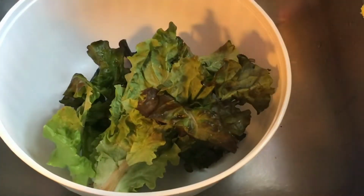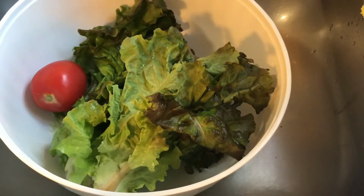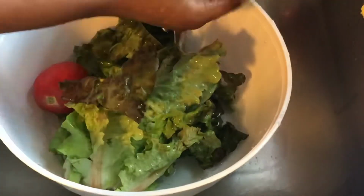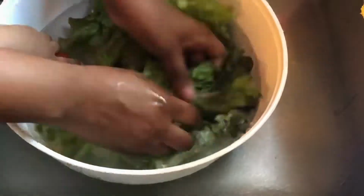Alright, so I decided to make a simple salad. I had some purple head lettuce, some tomatoes, and avocado. So I started by washing my vegetables, and then I cut them into smaller pieces, preferred sizes. And yeah, you can go ahead and add whatever dressing you want, but I had this with no dressing.